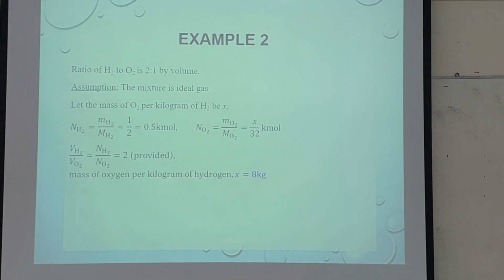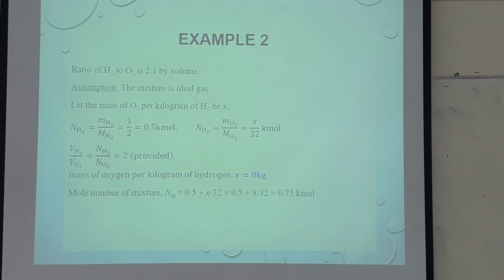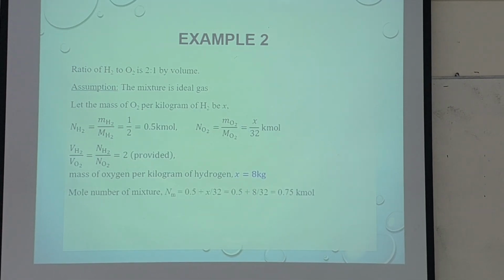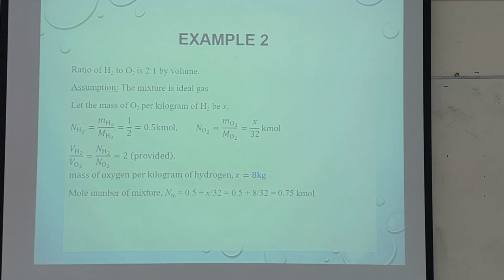Okay, so we solved the oxygen mass now. We of course still have one more question, which is the volume of the gas, I think. So here we find the number of moles of the mixture first. Why? Because if you think about it, the next one that we need to find is the volume of the mixture per kg of H2, right? So we need to find the volume of the whole thing based on this.